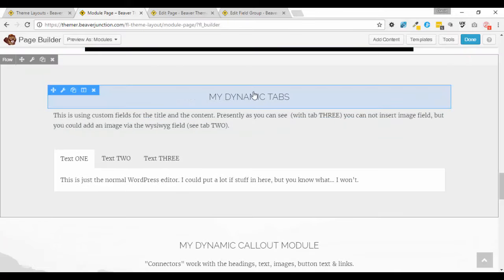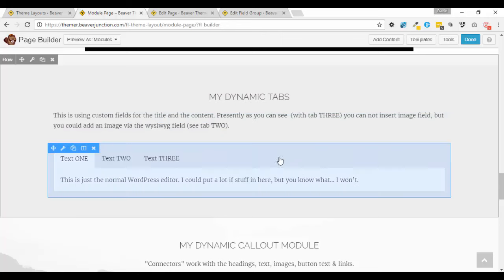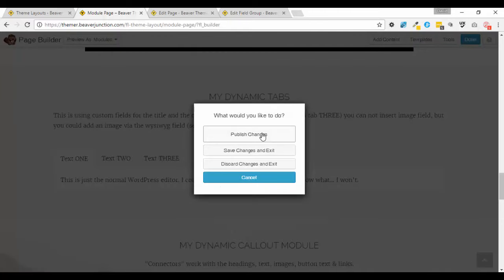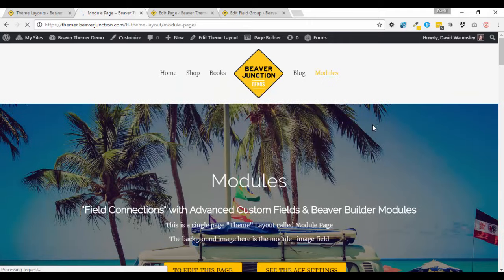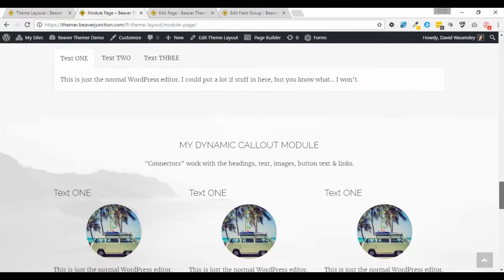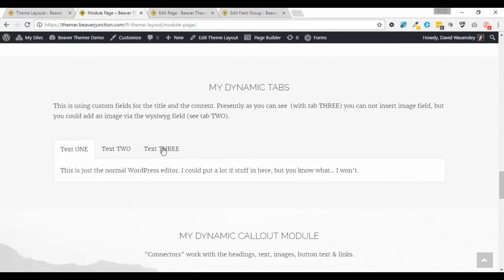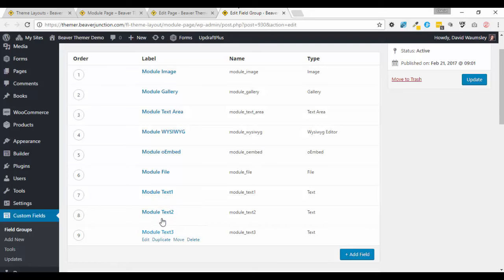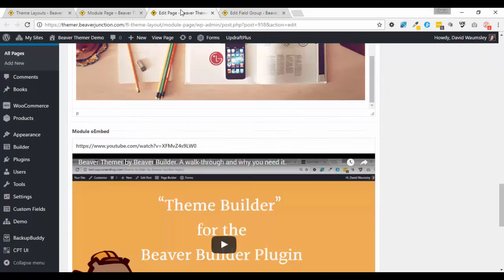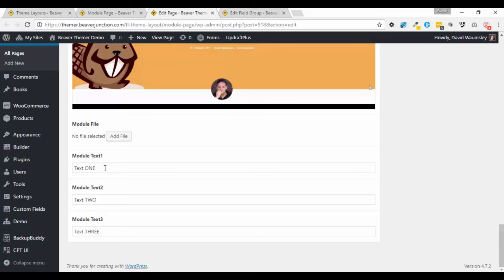And something else which I came across here was when I was doing some tabs here, and it allowed us to connect up the titles or the headers here, and also to place in content. And I believe this is the same for the accordion module. But what happened here was quite an interesting thing, and I'll just publish this so we can be on the outside of this so you can see it, so I can click through to the different sections. So what I did when it came to text three here, I lined these up, text one, two, and three here. They relate to these ones, which were these text one, two, and three here. And we pop down here, this is what it's outputting on the top here.